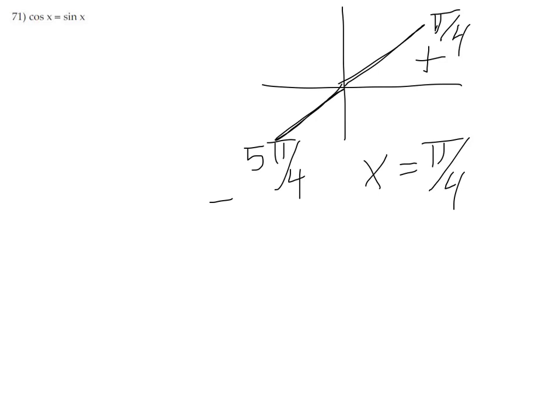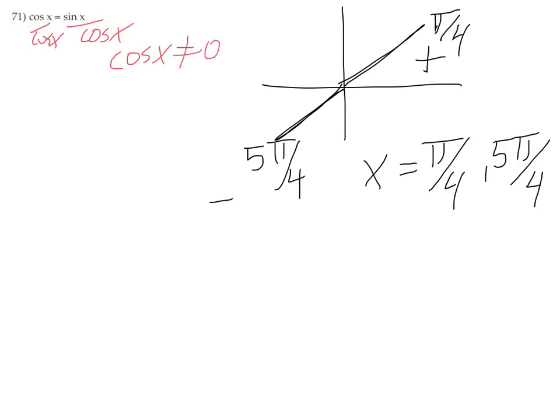There's another way, and this is an approach that people often use, and that is to recognize when you have two trig functions, it makes it hard to work with. But if you only have one, then you can do other things. So if I were to divide by, for example, cosine, I have to make sure that cosine is not equal to 0. So at the end, I don't want to divide by 0. At the end, I'll have to check into that. But I get 1 equal tangent x.